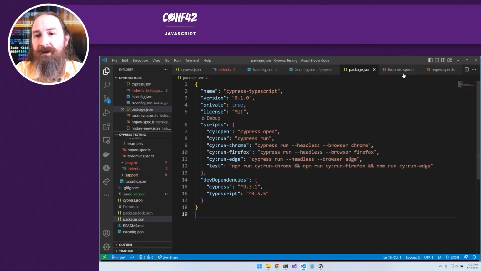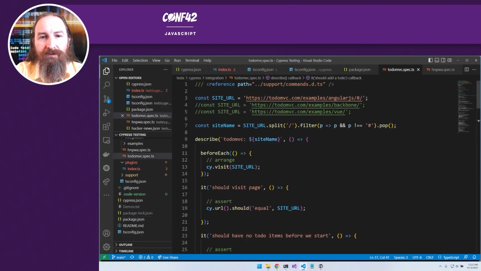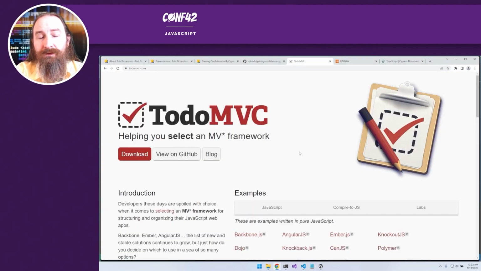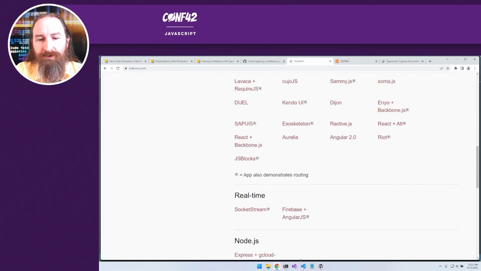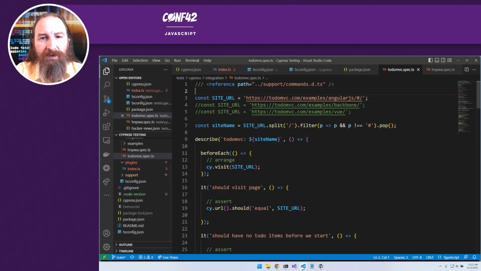So let's take a look at the test that we ran. Starting at the top, this test is using To-Do MVC. To-Do MVC is a little bit dated now, but we can see how we can test sites that we own or sites that we don't own. The purpose of To-Do MVC is to create a client-side MVC application in each framework. So there's examples in lots of different frameworks. I chose to implement the AngularJS one in this case, but you could choose to uncomment particular frameworks and run the tests in those frameworks instead.